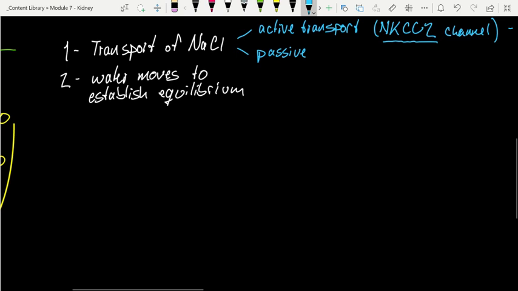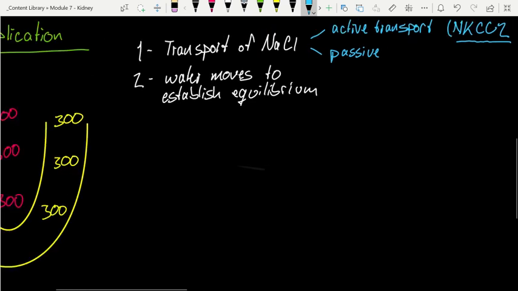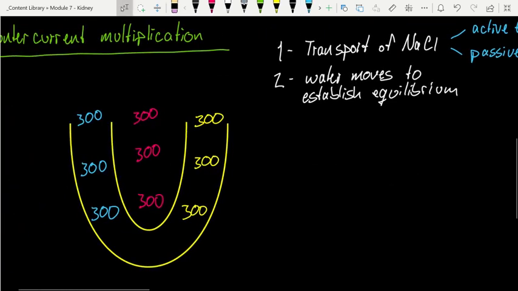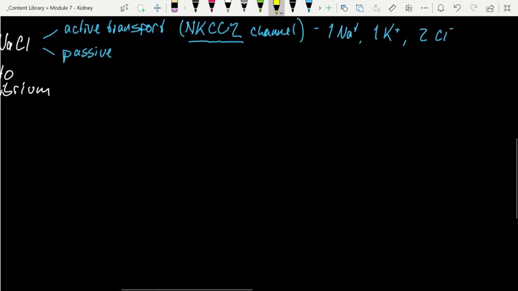Let's see now if we can figure this out. So, first thing we're going to do, transport of salt, primarily through active transport. What we're going to see then is the movement of salt. Again, it only happens on the ascending loop. Salt is going to move from the filtrate into the interstitial space. A couple of things that we need to know about this. This transporter, we can move salt to the extreme.